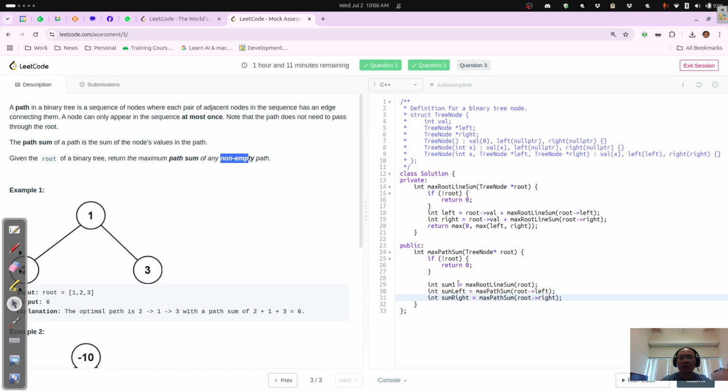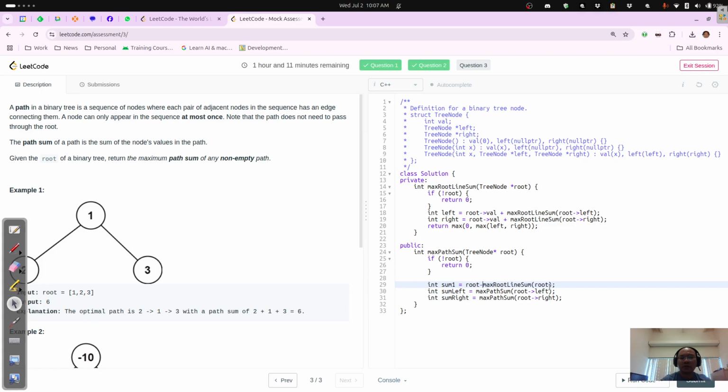Oh wait, hang on. Wait, I forgot about this. Okay, so maximum root like this, but I can also, actually this is not right.